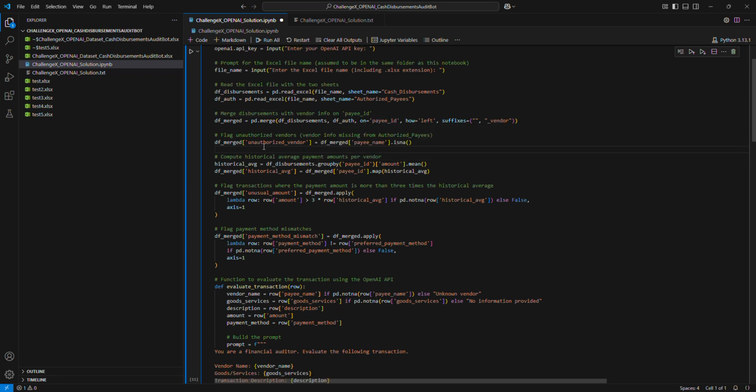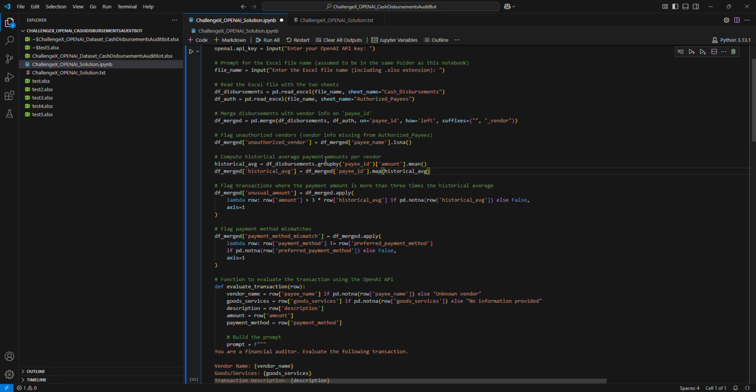And then the way that it flags the unauthorized vendors is it goes into that data frame, and anywhere where the payee name isn't populated from the disbursements, it labels that in an unauthorized vendor column, and so that's flagged.